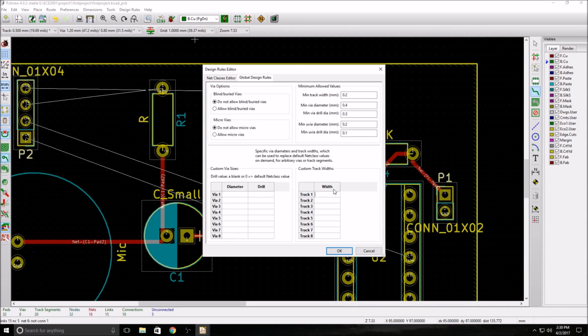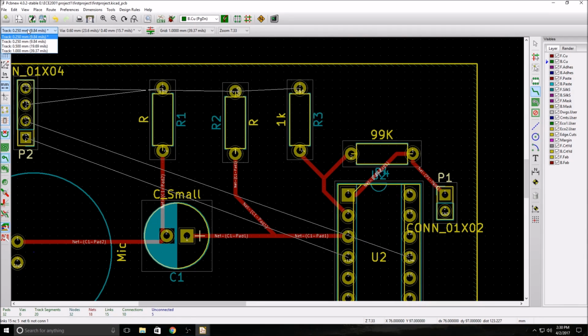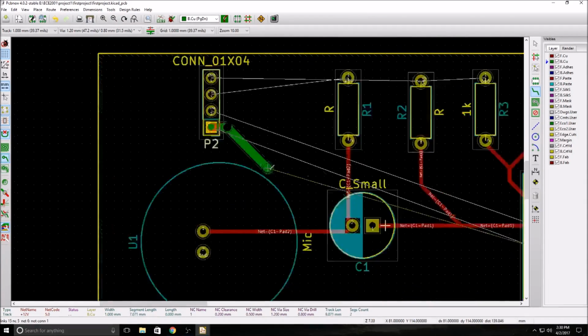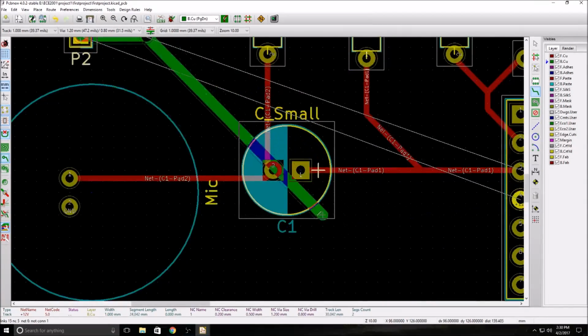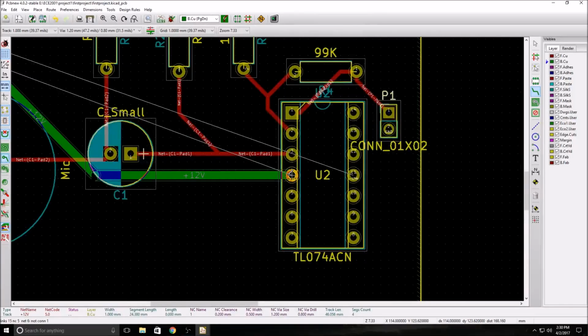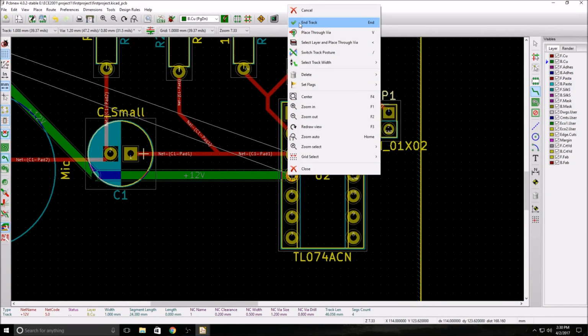So if I do 0.25 and I do 0.5 and I do 1 and hit OK, I should have 3 global tracks. There you go. So we can add the 1 millimeter track for the back for these power, and you can see that it's much larger than the other ones. And I'm just going to route it down and get it roughly in line. And then we have our power for this chip, and we can say end track.